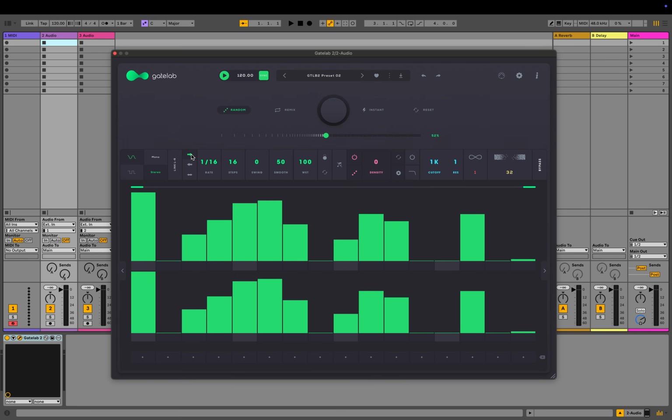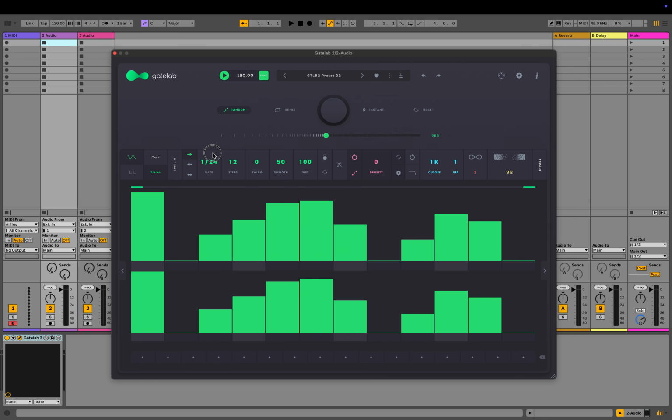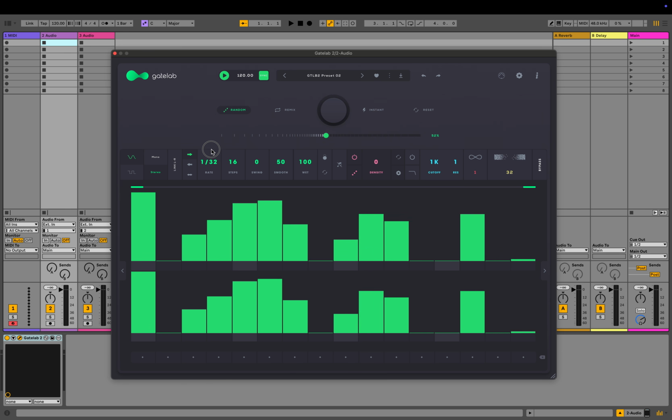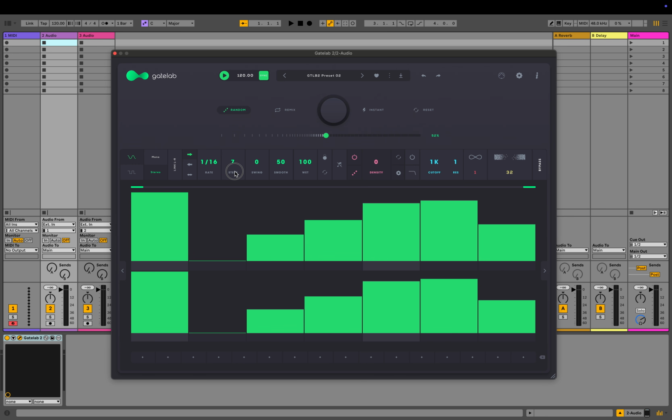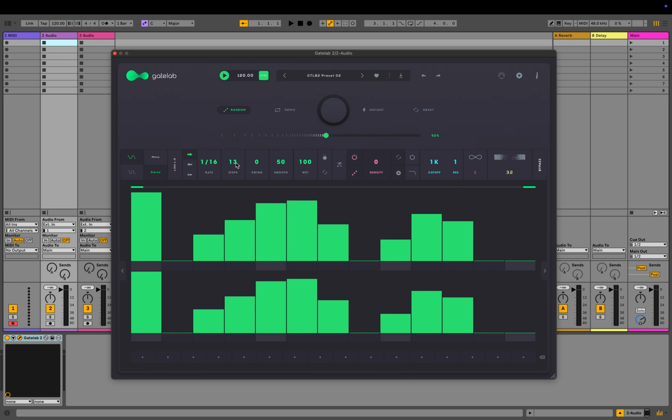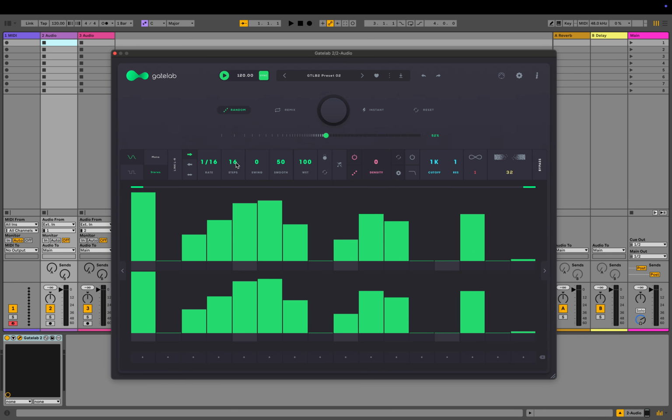In this section, you can set the playback direction to forward, left to right, backward, right to left, or ping-pong, alternating between forward and backward. From this control, you can adjust the sequencer rate by dragging up or down. This is the step length control. Drag up or down to increase or decrease the number of sequencer steps, or click to enter a custom value.